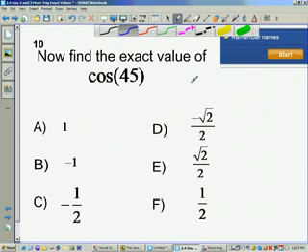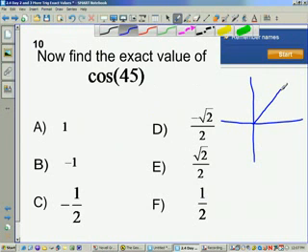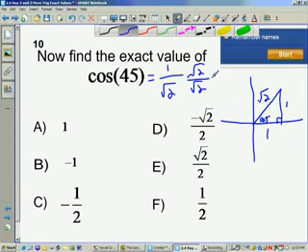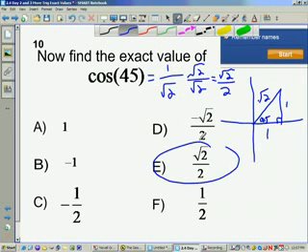All right, now it gets a little tricky. We want to find the exact value of the cosine of 45. So we draw our axes. 45 up is right here. Now we fill in our sides. We can do any 45, 45, 90 triangle, but it's easiest to do the most basic one, 1, 1, root 2. So now when I find the cosine, it's my adjacent side, which is 1 over square root of 2. If I rationalize that, that'll be root 2 over 2.